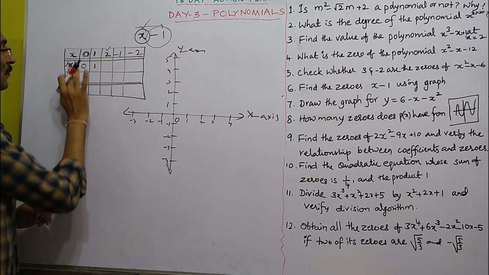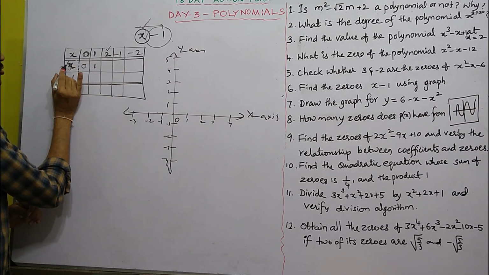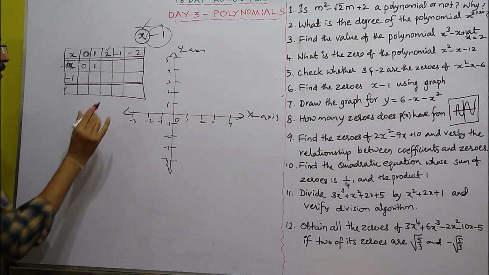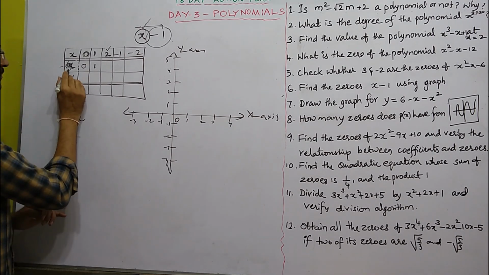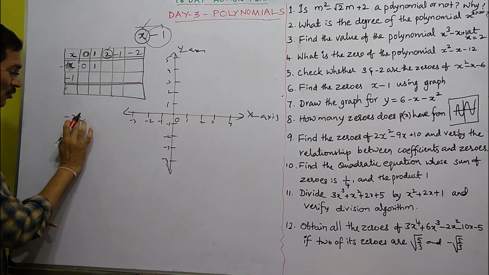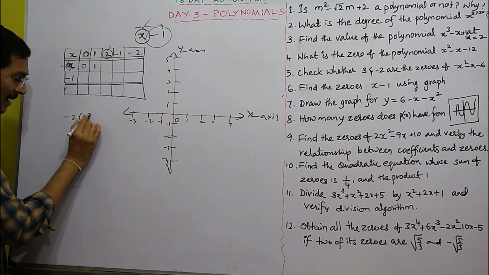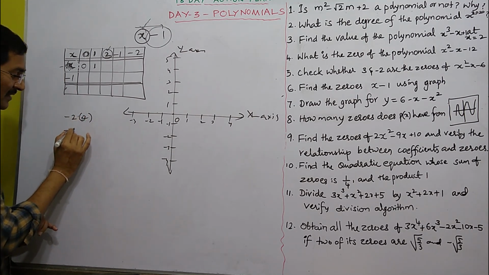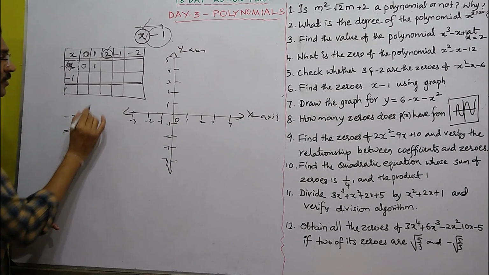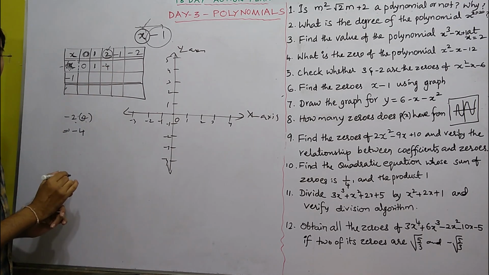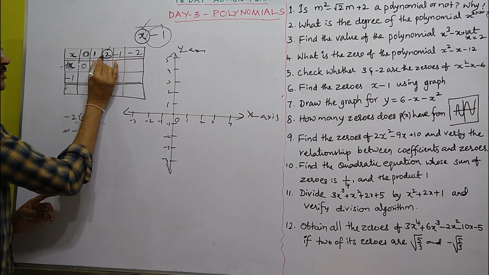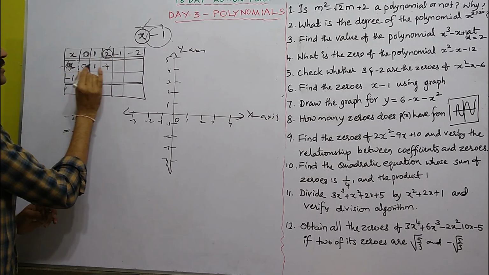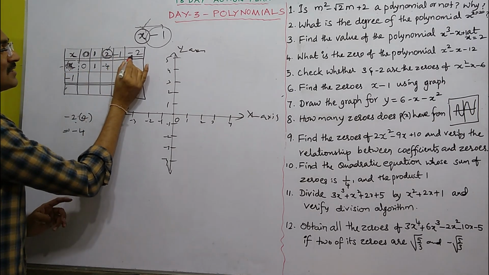So if it had been minus 2x, let us imagine. Minus 2x is here, and in place of x you have to put 2. So in place of x you put 2, what happens? Minus into plus is minus, 2 into 2 is 4. So this becomes minus 4. Like that. Substituting this value in this, whatever you get, you have to write it here against this value.